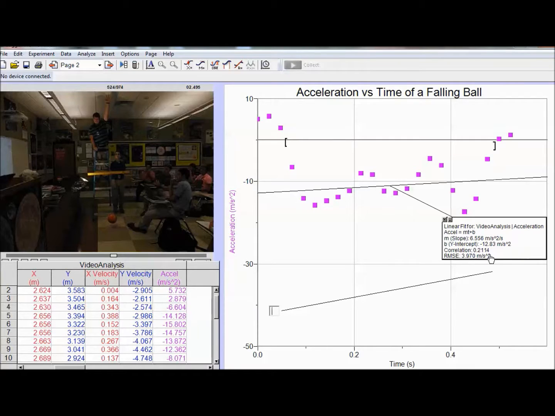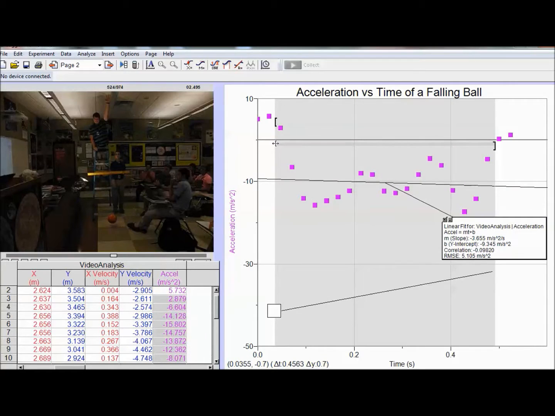And that's what you see. The y-intercept is where we want this to be. In fact, if I pull this out, that's even better. I like that. So there's my data. So now you see what happened to the line. It became a bit more horizontal.